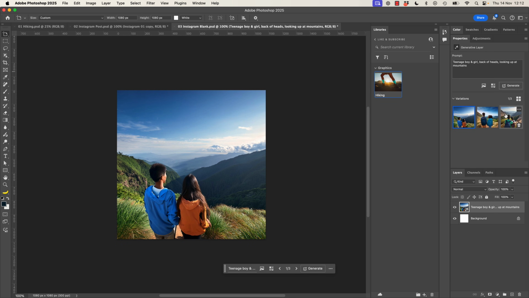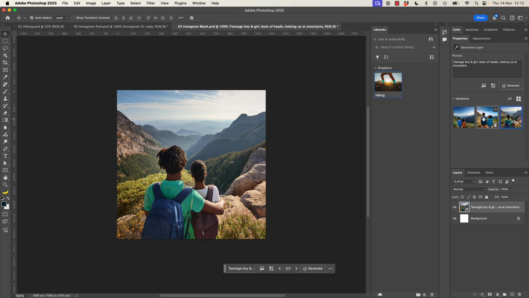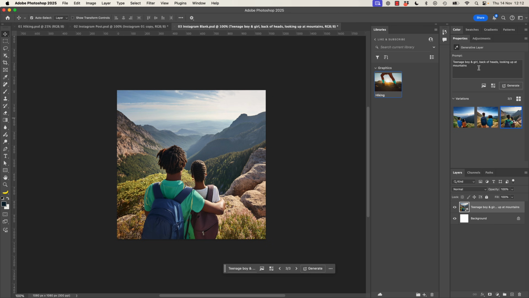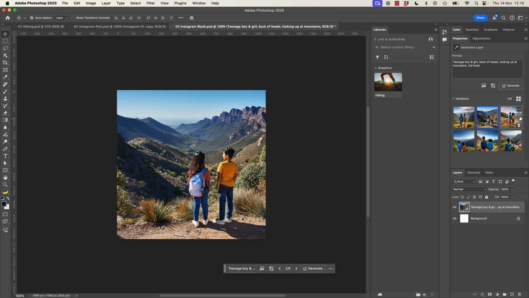And I'm always blown away at how amazing this generative AI is. Now, I talked about it before, it's moved to Firefly 3, the image model, and it's just amazing. Another little tip for you. Not counting this as an official tip. Okay, so back of heads is good. I like sometimes full body. Let's go generate. There you go. And now you can do the cropping.